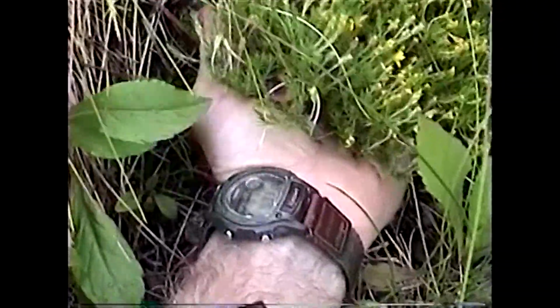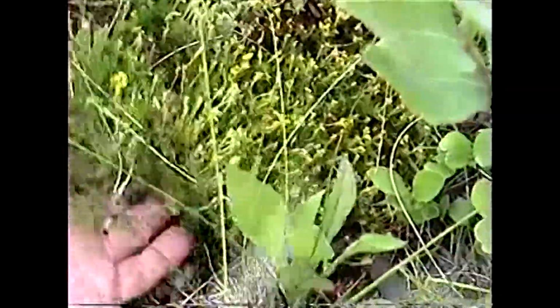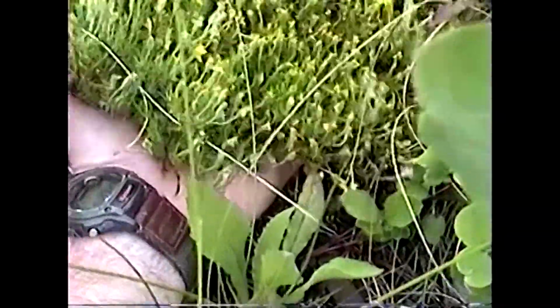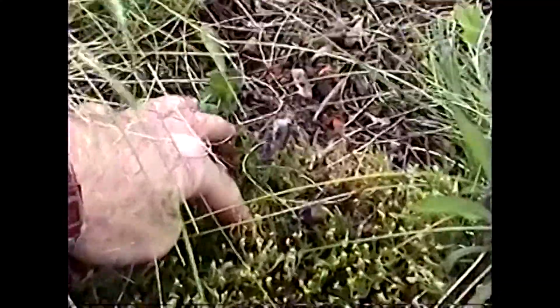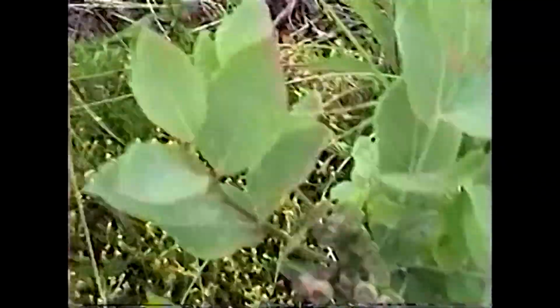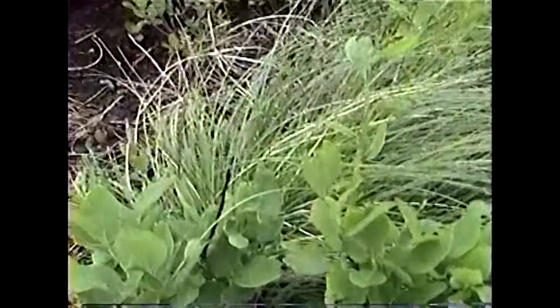See, look at that, my hand. Look how far my hand will go up under there before I find the root system. This is possibly just one great big old plant. See how I raise it and move it? Look at that. There's where the main stalk is, right there, right down in that area. See, it's growing down the hill. And this stuff is just trying to overtake it. No one cares. See, there's this whatever it was that somebody just put it there.